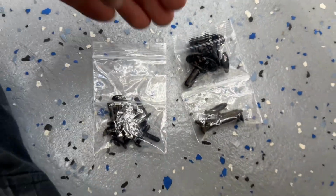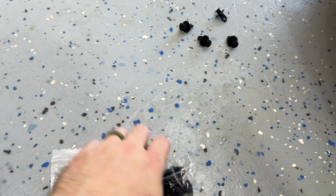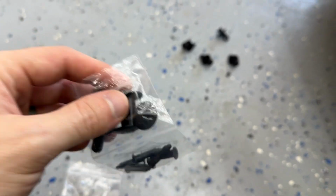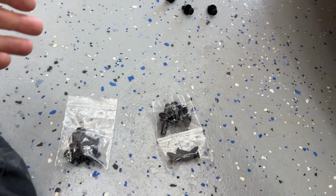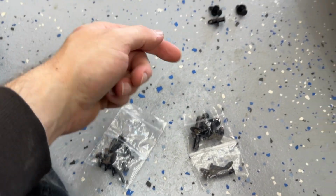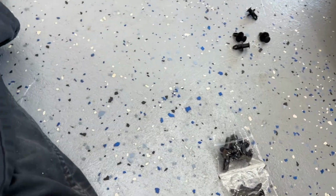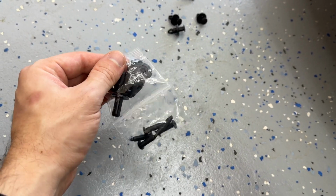All right, so after looking at these two bags, I figured out that this one is different from the other one. This one has smaller pins, and this one has larger, thicker pins. I'm not sure, this is probably for different Tesla models, but for the Model 3, which I'm doing, if you take a look at these guys, you can see how thick they are. And you can test fit. Go for the small one. I put it in there. It didn't even touch anything. It just kind of fell out. So small ones are not for this car. So the big ones, looks like I'll be using the big ones.